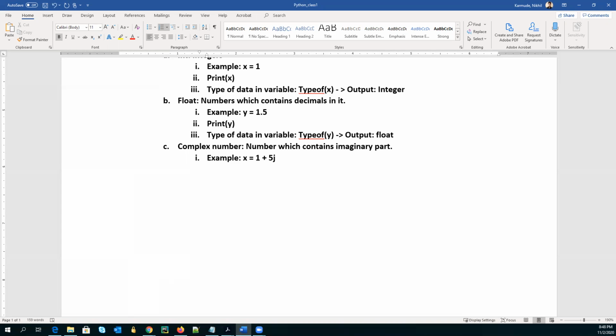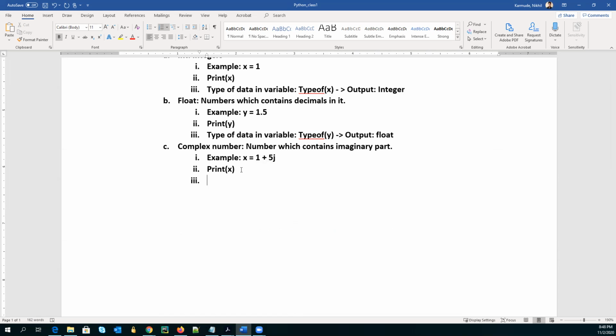If we go into the basic structure of a complex number, the structure is number equal to a plus bj, where your first a is 1 and your b is this 5 and j is your imaginary part. And lastly, again, if you want to know what value is present inside x, I'll do print x, and I should get whatever number has been stored in variable x.